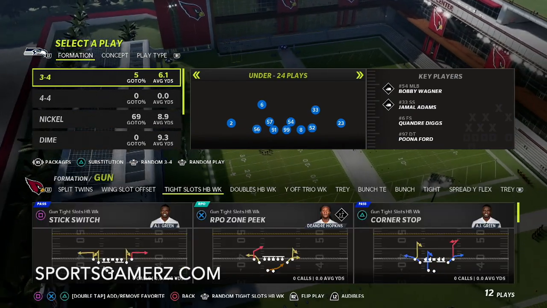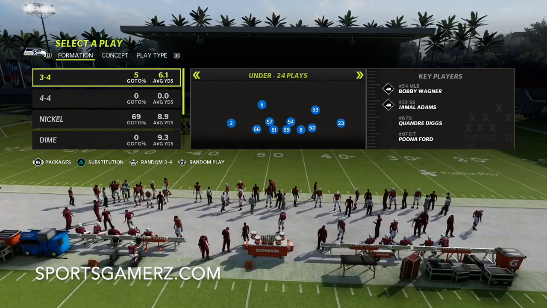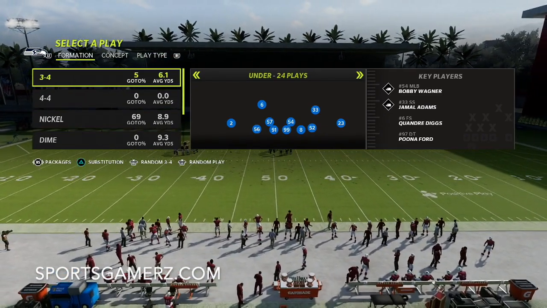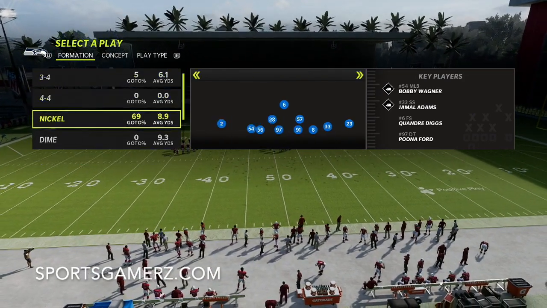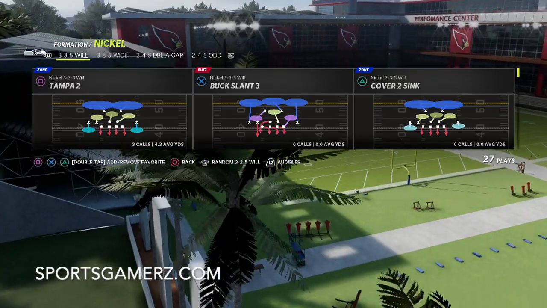So the play I'm going to break down is going to be the mesh spot. You don't need any abilities with this play. You can run it with any team. Like I said, no abilities are necessary. And I'm going to show you guys how you can beat every defense in the game with this play with one easy setup.